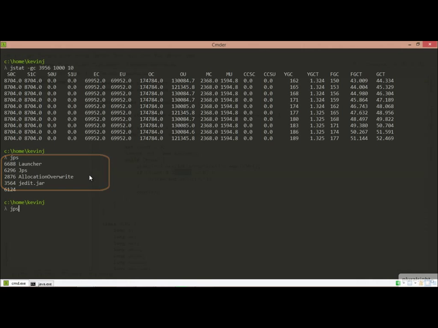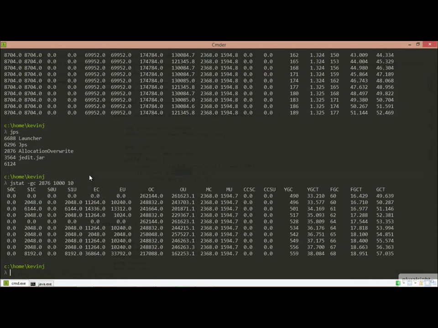If we go back to our monitoring tab and find the ID of the application again, it's now 2876. I'm not going to clear the screen here. I'll leave the old data on the screen and run jstat against the application, now running with the G1 garbage collector, and see what happens. So I guess there's a couple of things that will stand out here. One is that we've allocated much more memory in the old generation. We have double the capacity for the old generation.